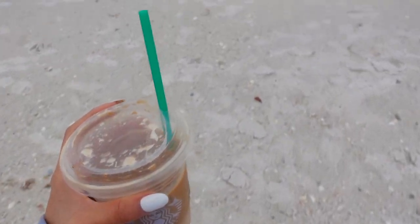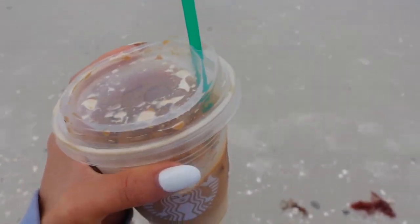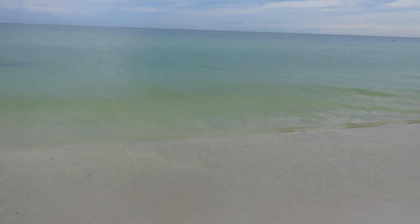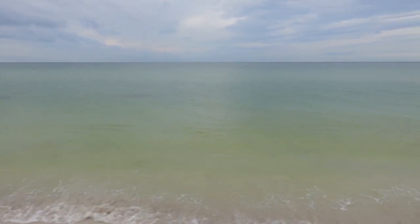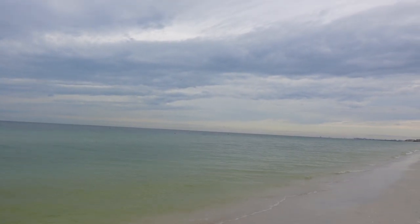Just got to the beach and I want to show you guys how freaking beautiful it is here in the morning. It's honestly like therapy to me coming this early — I'm obsessed, I can't believe I get to live in this beautiful place. I'm just waiting for Leandra so I thought I'd come walk around on the beach. It's pretty overcast which means the photos are going to turn out so good in this lighting. There's also a couple down there taking pictures with a tripod — so genius. If I could convince Chad to do that, bring my good camera and set up a tripod for an early morning photo shoot, that would be amazing.